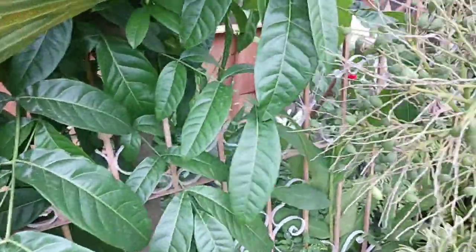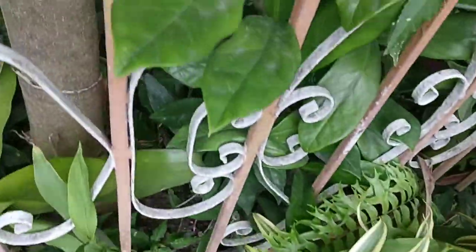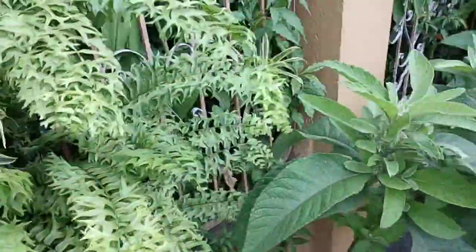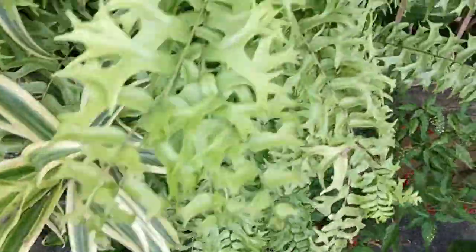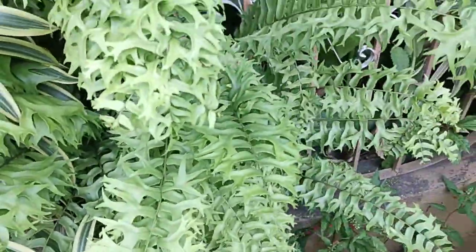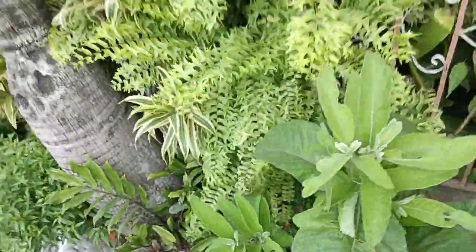My cacao, I have cacao tree. Hindi pa ito nabubunga. Another kind of leaf. I don't know what plant is that. And the rosemary. They told me that this is rosemary. My fern. Different kind of fern. Yung kanyang dulo ay dumarami. Ayan, oh, ibang klase ang dulo niya. Instead na isa lang, siya ay dumarami. Maraming kumukuha niyan, pero not easily surviving. Hindi sila makabuhay. Kaya kuha sila ng kuha, pero hindi talaga sila makabuhay. Siguro mahirap lang talaga siyang buhayin.